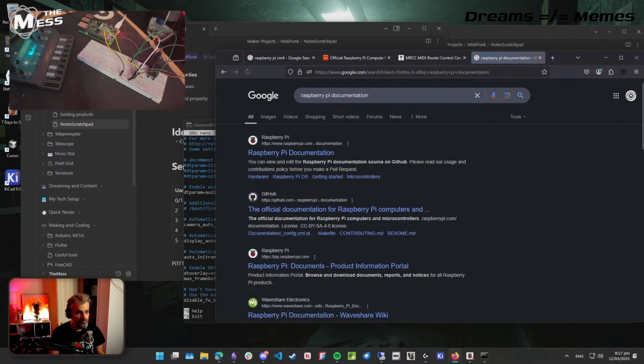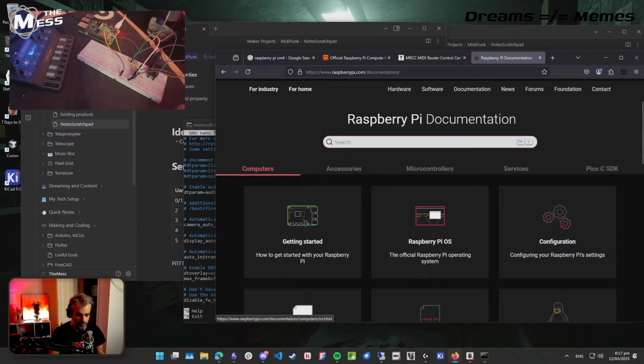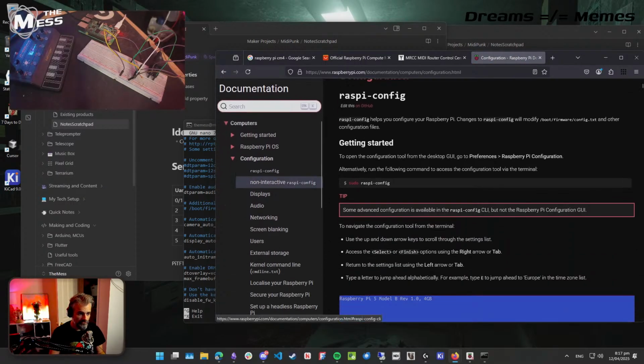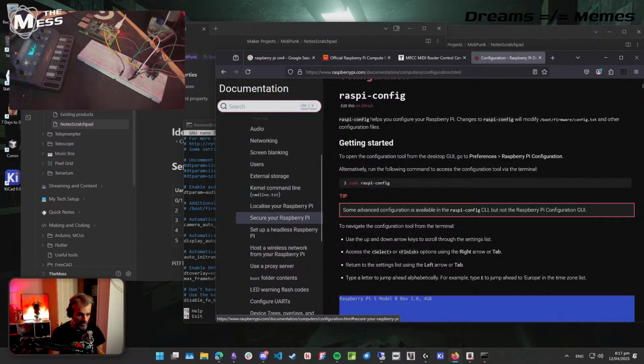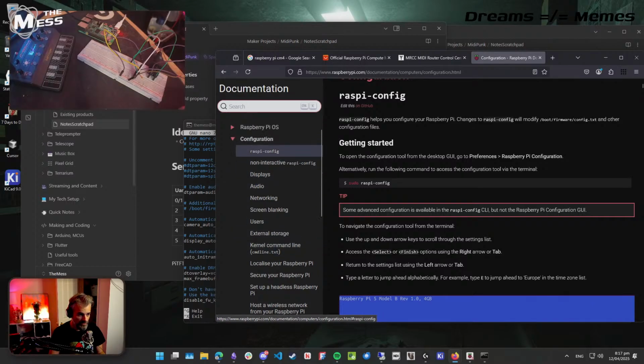So if we go to the Raspberry Pi documentation, we've got configuration here, so we go in there, and we have got command line, we have got boot folder contents.